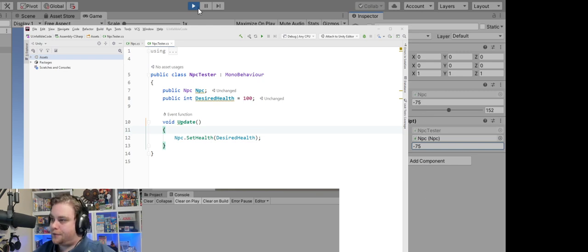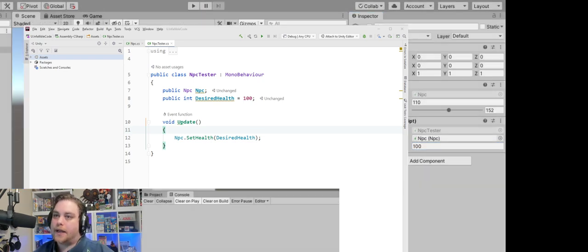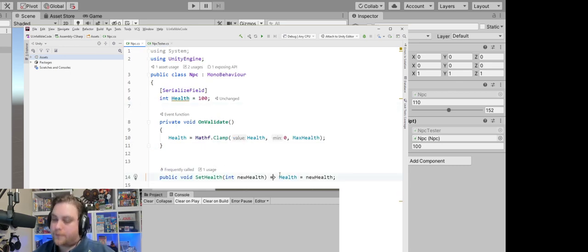But we have one thing that's different now. We're not accessing the health value by a field. We're accessing it by a mutator method. And that gives us one extra bit of functionality we didn't have before, which is a place to perform validation.